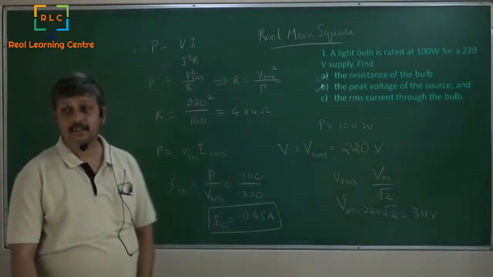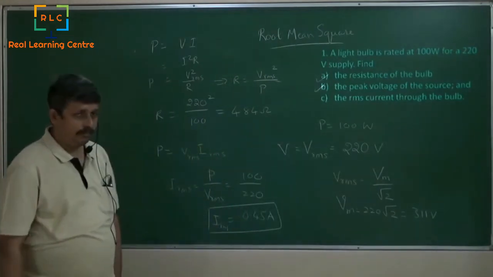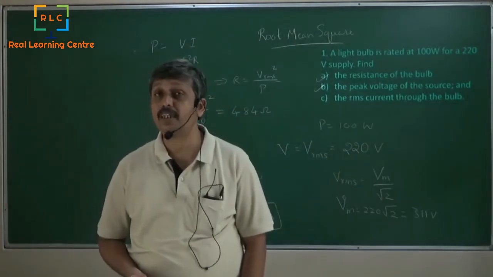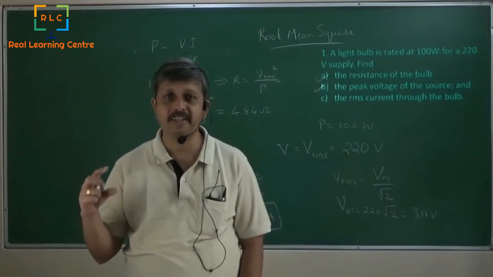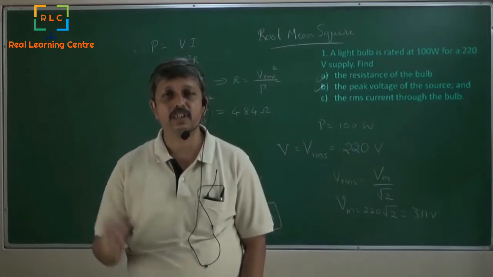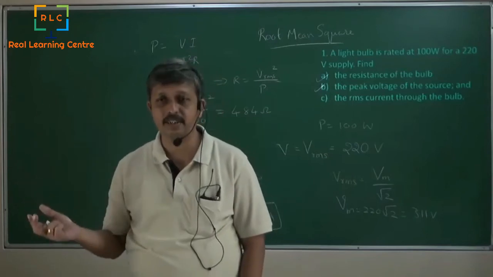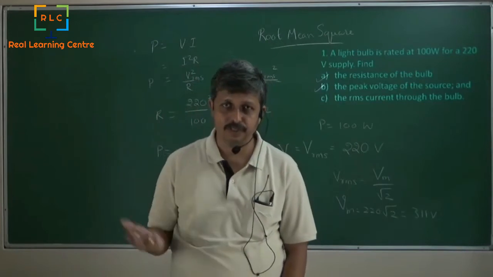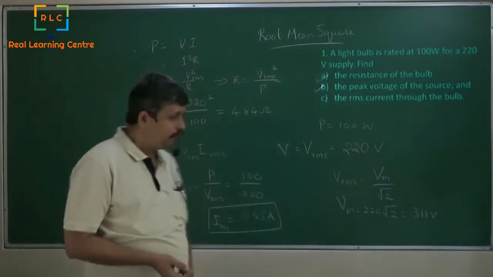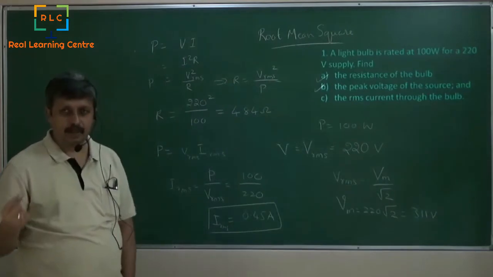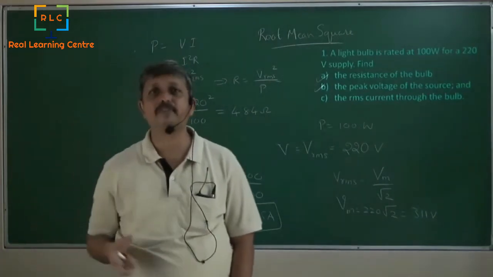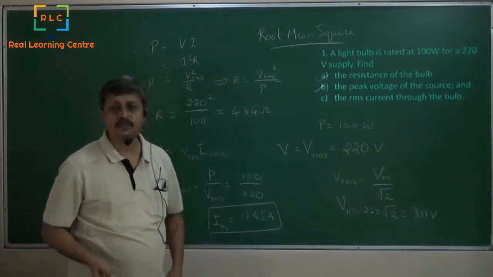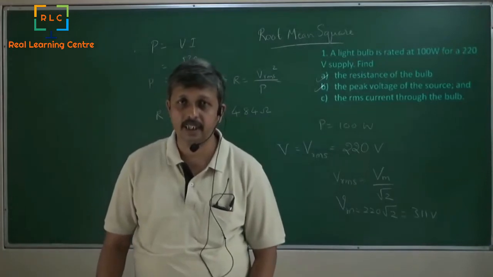So you can see here that whenever you're talking about alternating current, generally we have very high voltages. When you deal with small batteries, it is like 1.5 volts, 3 volts. When you talk about AC voltages, generally you talk about 220 volts, 110 volts, 450 volts, 440 volts, something like that. But currents are generally small. So a 100-watt bulb is a very powerful bulb, yet it actually takes only 0.45 amps current. So not even 1 amp.